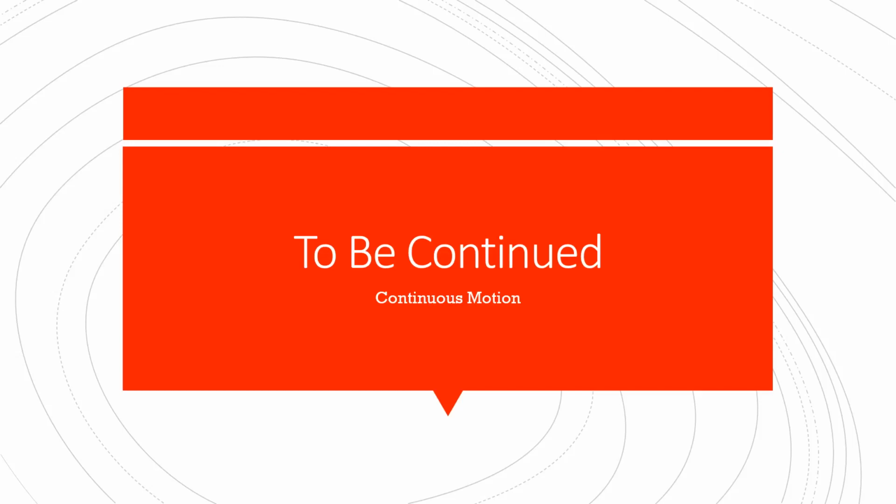The title of this training series is To Be Continued. We're going to talk about a misunderstood concept of basketball, continuous motion. Before we begin this particular presentation, let's take note that this concept and everything in it is applicable to every level of basketball. There's no such thing as the NBA rule and other rules. This rule and everything in it is applicable to every level of basketball.